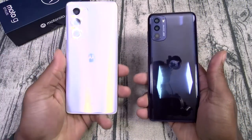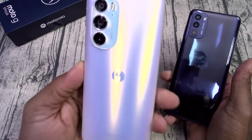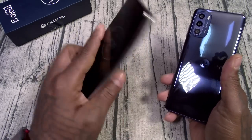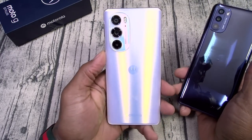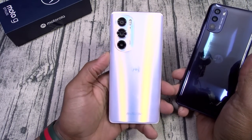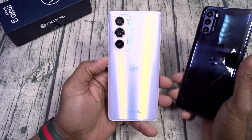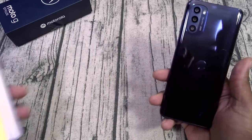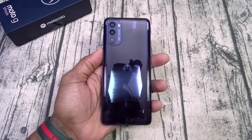And let me know, do y'all want to see a full review on the Moto X30? I actually love this phone. This is my first flagship Moto phone in a long time. It has the glass back, dual speakers, and a premium camera setup. This is a real beast right here. But it doesn't seem like a lot of people are interested in this one. Let me know if y'all want to see a full review on it. I was going to just rock it, you know what I'm saying? But let me know if y'all want to see that. Anyway, Moto G Stylus 2022. I'm out.